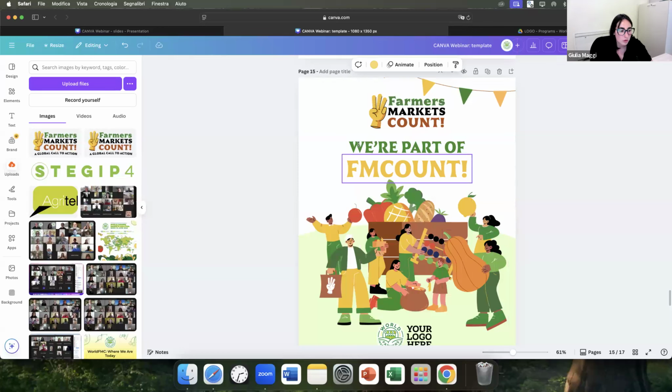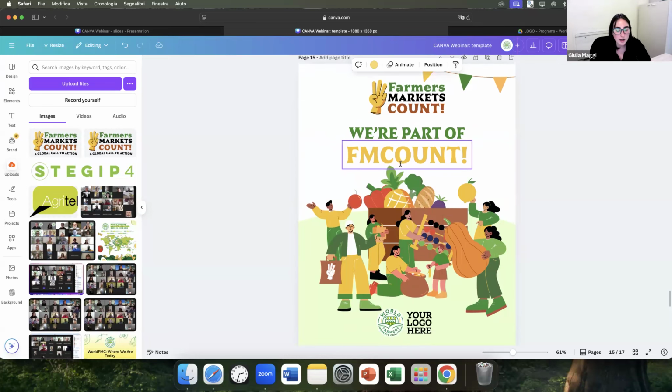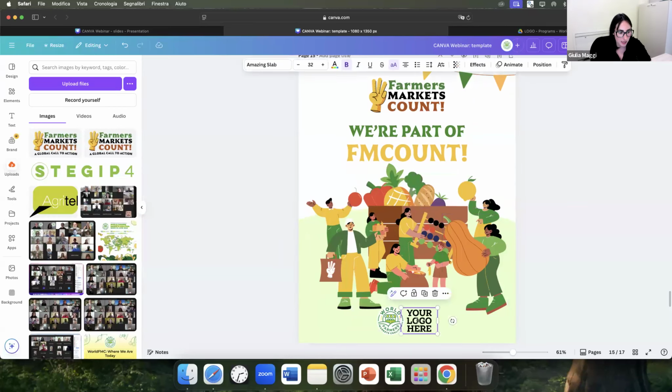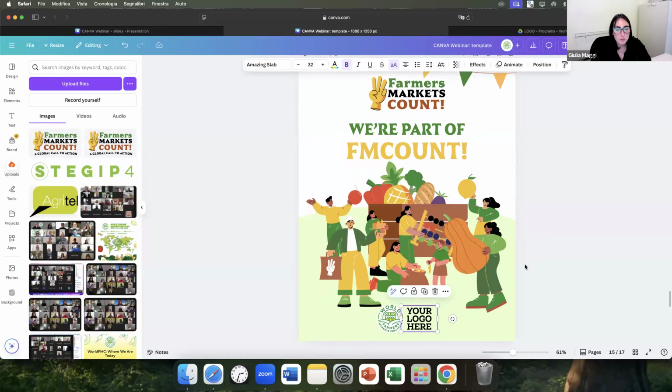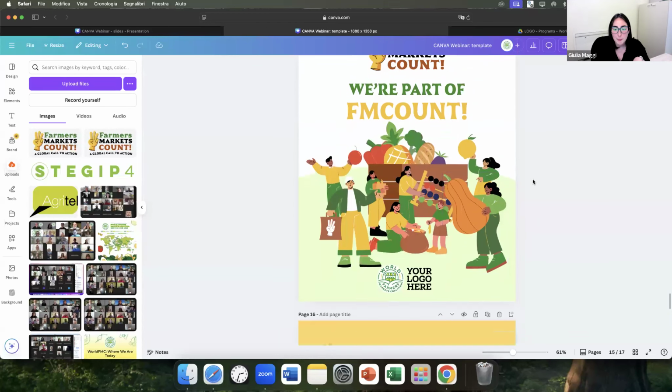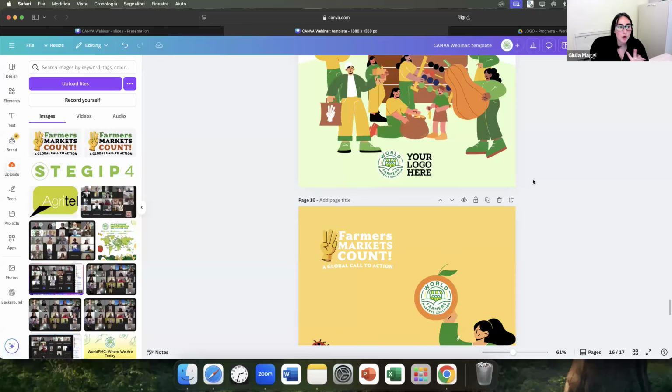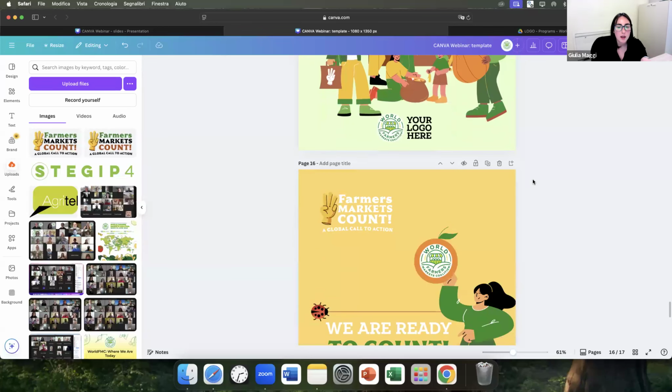If you want to announce to your audience online that you're part of FMCount, you can use this one, just adding your logo here. Or if you want to print this version, you can, I will show you that one later. So you can see how to convert also the format of the graphic.